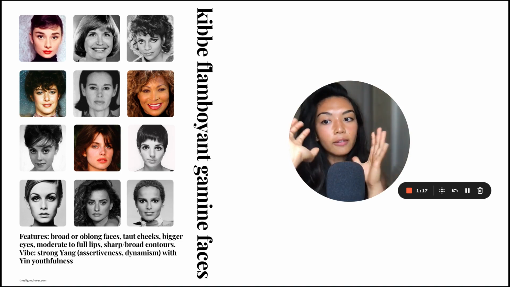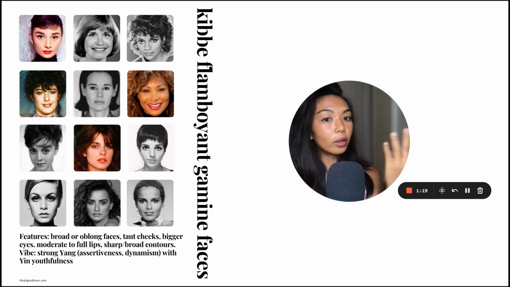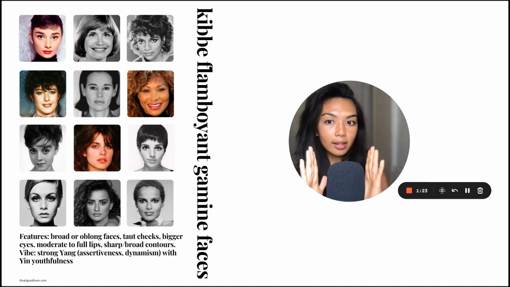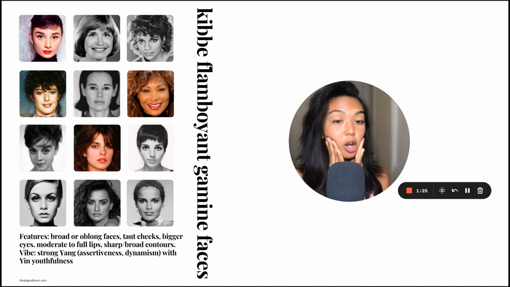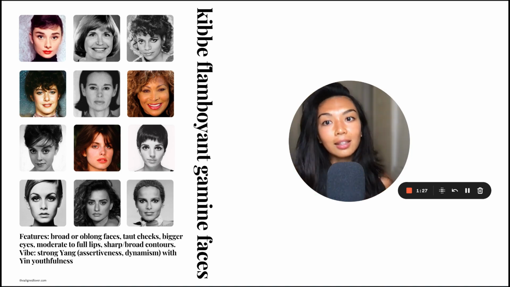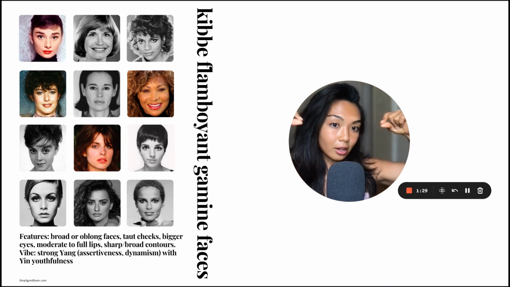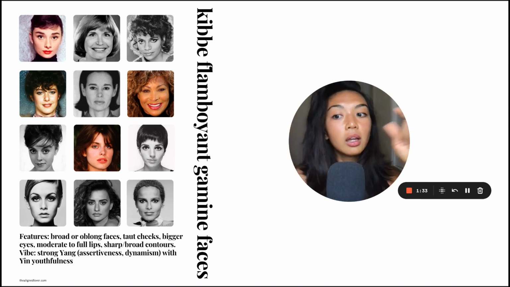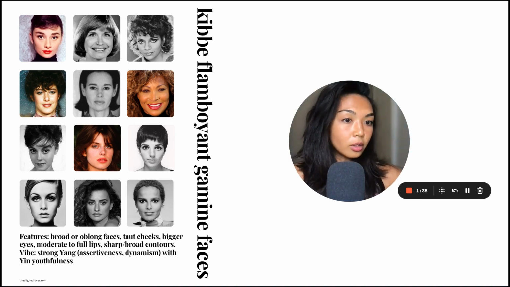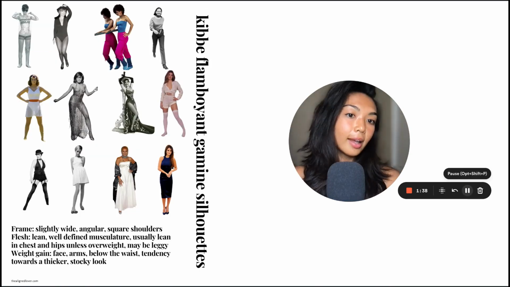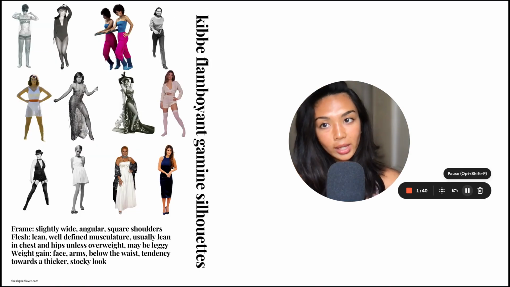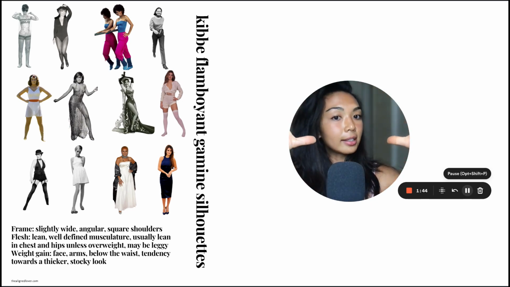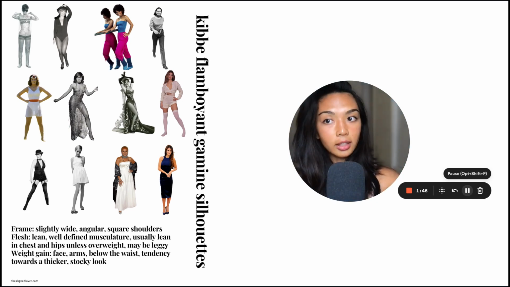But their overall features have more angularity, more broadness, more tautness, especially in the cheeks, more angularity, especially with the eyes, and a sharper lip shape.